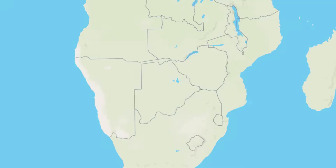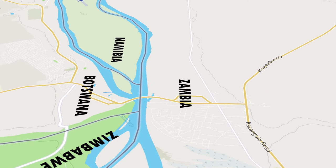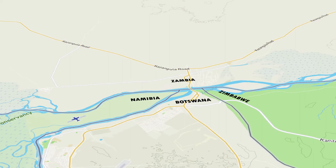It connects Namibia with Botswana at the eastern edge of Caprivi. The borders of Botswana and Zimbabwe also intersect at a single spot. It also takes Zimbabwe so near to Namibia, with only 150 meters separating the two countries. Caprivi also forms a 150-meter-long boundary between Zambia and Botswana. This huge bridge connects Botswana and Zambia. This condition places the boundaries of four countries — Namibia, Zambia, Zimbabwe, and Botswana — within 75 meters of each other.